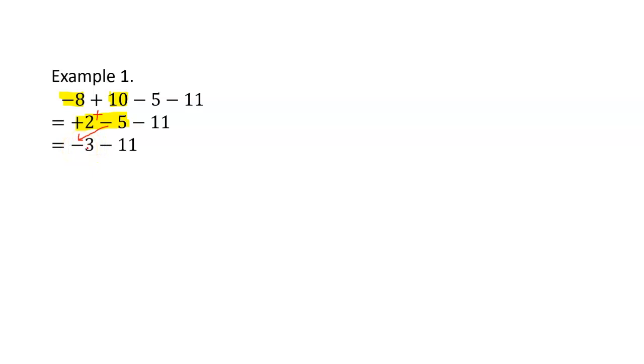Okay, next we're going to work on the last one, same thing. When we have subtraction, if you're not sure what to do, you can put a little plus sign in front of the second number. Some of the students might be able to see the answer directly. And now it's debt plus debt. So we get a larger debt, which means we keep the minus sign. Then we combine 3 and 11, which means we add 3 and 11 to get 14. So keep the sign, add the numbers, it's -14. It makes sense that when we combine two debts together, we get a larger debt.